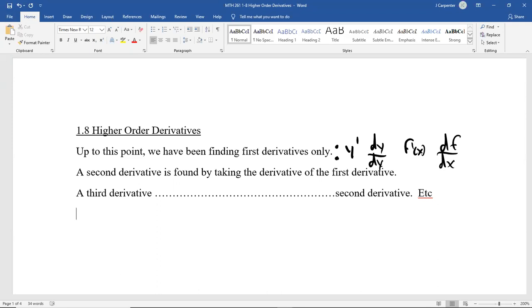Now, some of these problems are quite easy and short. Some of them are longer. It depends on the complicated nature of the function. If your function is a polynomial and you're just applying a power rule to get the first derivative, the second derivative is probably going to be the same difficulty. And sometimes they actually get easier and easier as you go. But if taking the first derivative involves a product rule or a quotient rule or even a chain rule, it's very likely that that's going to continue moving down to the second and third and fourth derivatives. So they're usually about the same complexity to find a second derivative as first derivative, which means if it takes you 4 minutes to find the first derivative, it might take you 4 or 5 minutes to find the second. If it takes you 10 or 15 seconds to find the first, probably going to take you about 10 or 15 seconds to find the second.